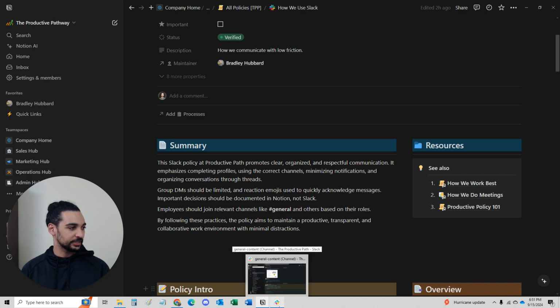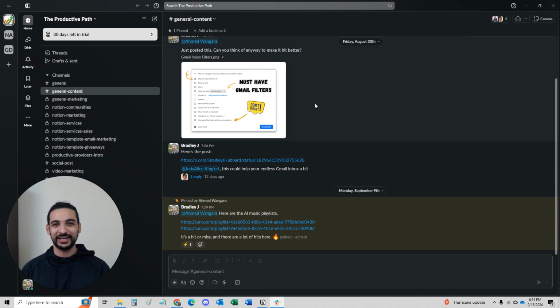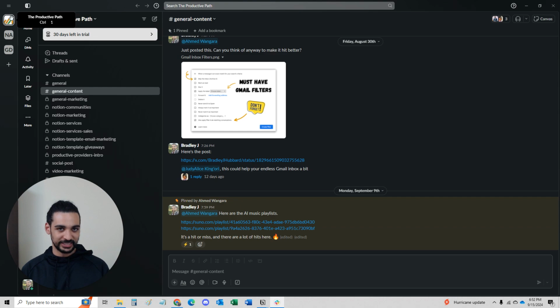So moving over to the demo, you'll see a lot of stuff. When I first started Slack, I got a little bit overwhelmed because there's a lot of stuff. But if you understand Notion, and even if you don't, it makes sense once you understand either of them. On the left, you'll see a couple bars. First up, we have the workspace. Similar to Notion, where you can have a specific workspace for the productive path, one for yourself, and a separate one for your resources.